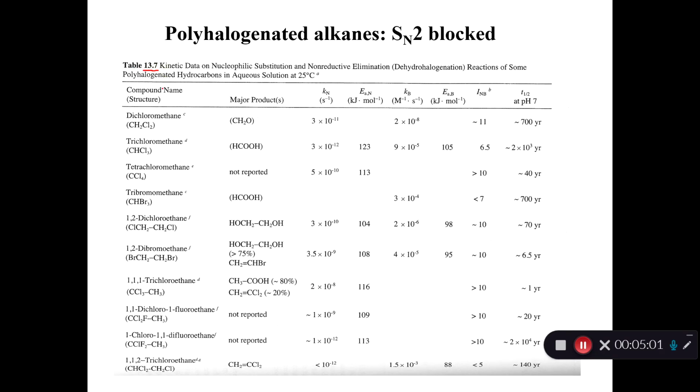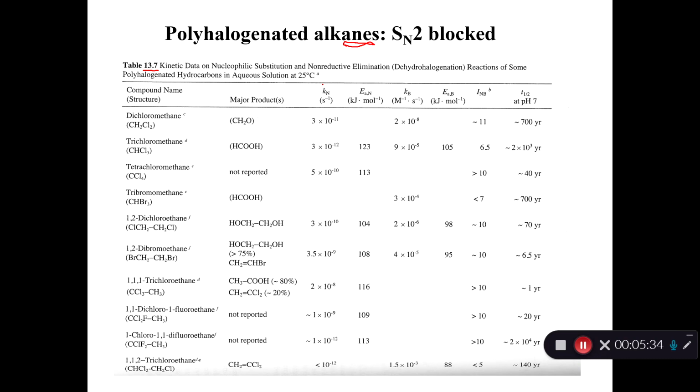13.7, excuse me. And it's showing you the range of reaction rates that you can expect from highly halogenated alkanes, right? Alkanes means single bonds. And you guys know that TCE and PCE have double bonds, and they are not alkanes, they are alkenes. And they are not shown in this table anywhere because TCE and PCE and all of their daughter products that have double bonds are not going to react by SN1 or SN2 reactions, period.